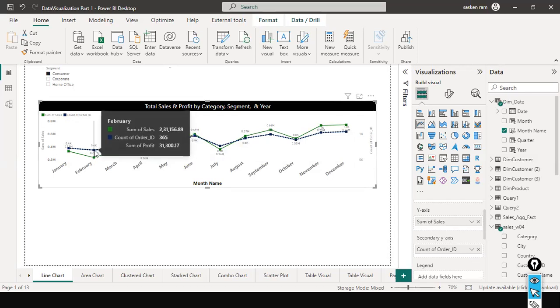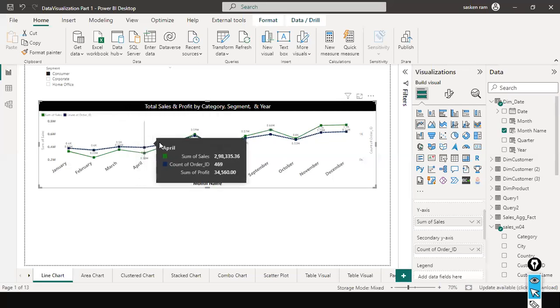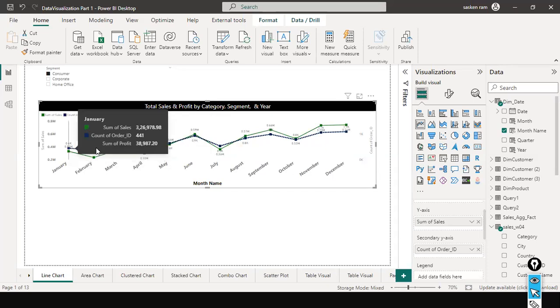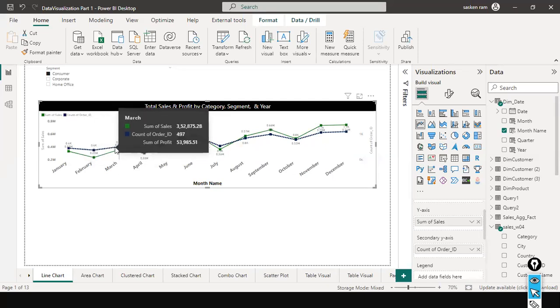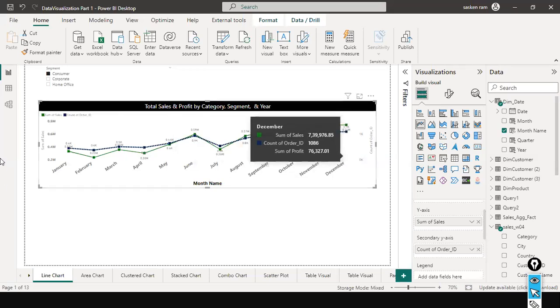So here you can see 365 orders we received, 497. As the number of orders increases, the sales should also be more, but here there is an exception. You look here, 441, here 365. Obviously, the more orders we receive, the sales and the revenue are in general also more.